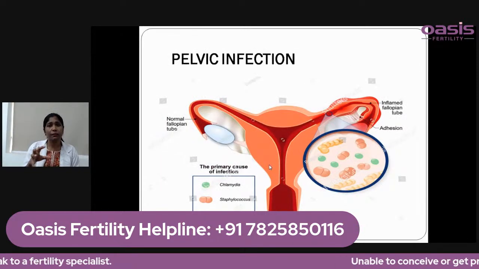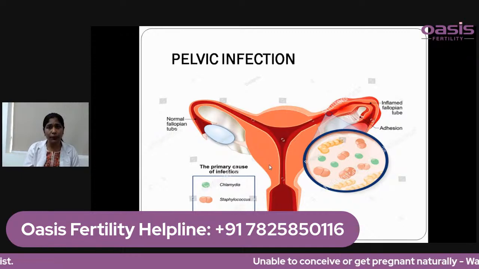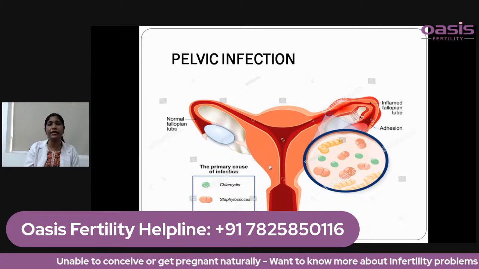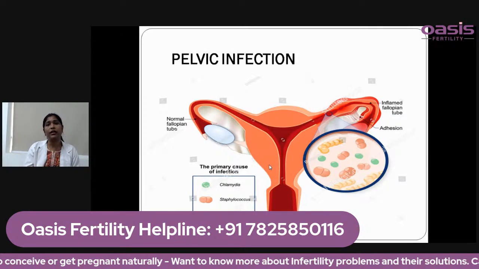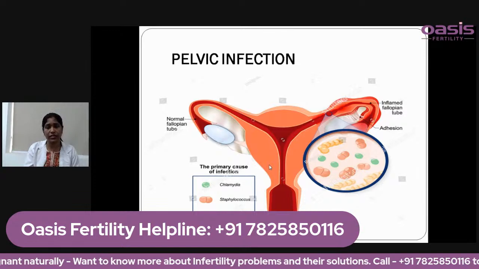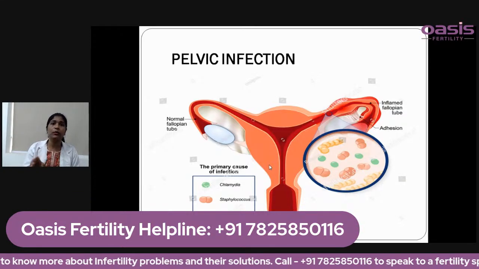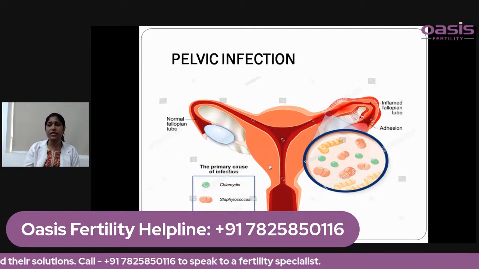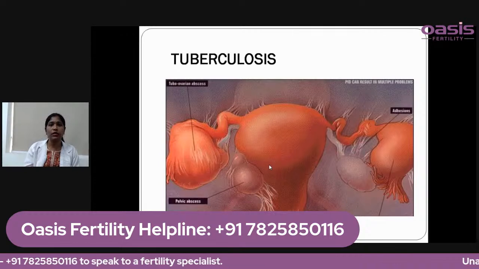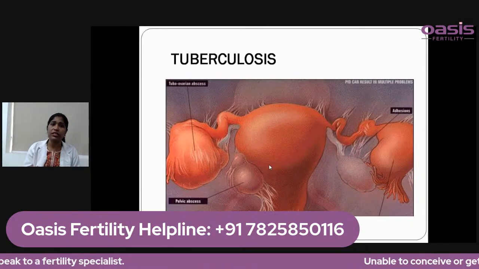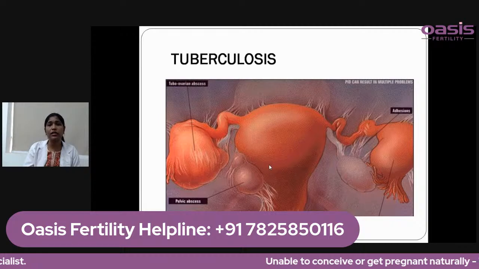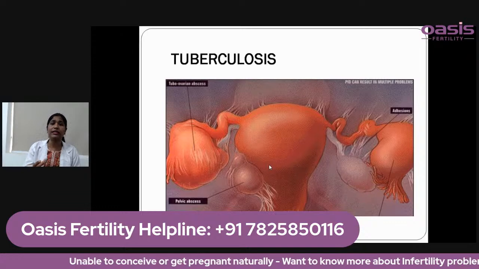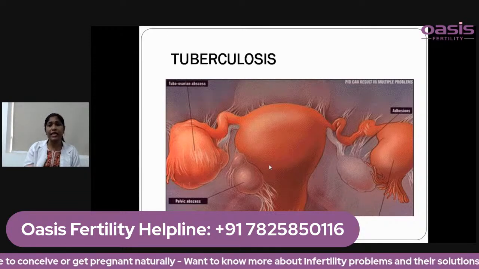Now, if we see pelvic infection as a cause of tubal infertility, there are some important pelvic infections which actually lead to tubal infertility. Very common are chlamydia, gonorrhea, and sometimes staphylococcus and streptococcal infections. But in India, it is very important to mention genital tuberculosis, which silently affects the uterus, the tubes and the ovaries. So tuberculosis can cause pus formation, which is called an abscess, within the tubes and the ovary. It can cause pus outside the uterus and the tubes in the pelvis area, and then it is called a pelvic abscess, and it can cause adhesions.